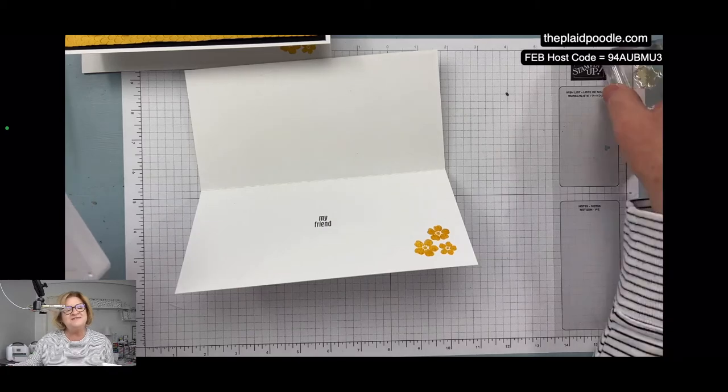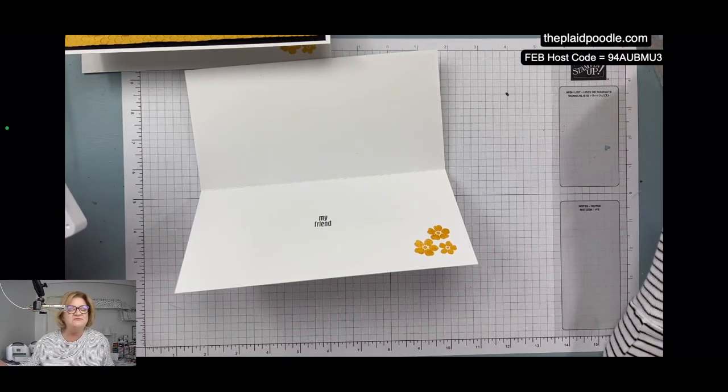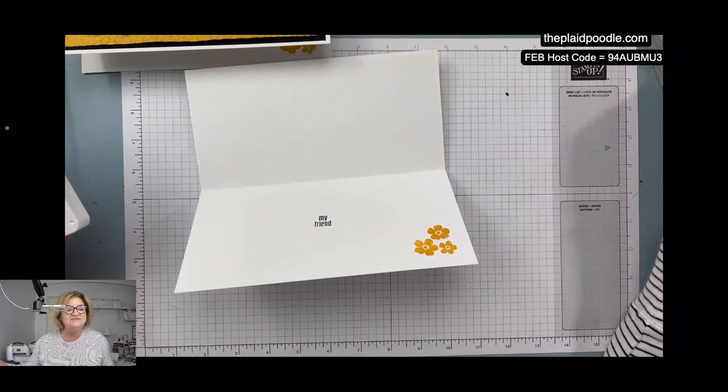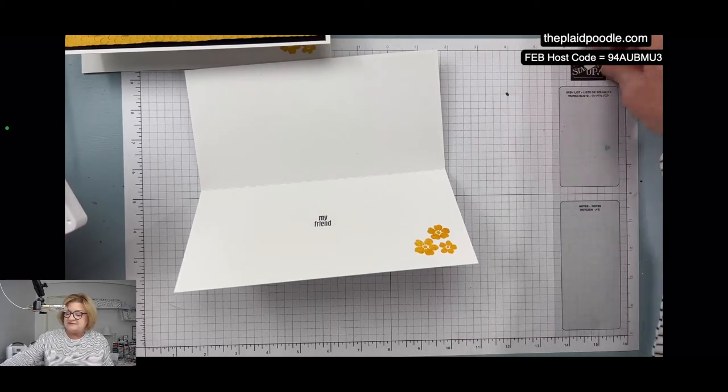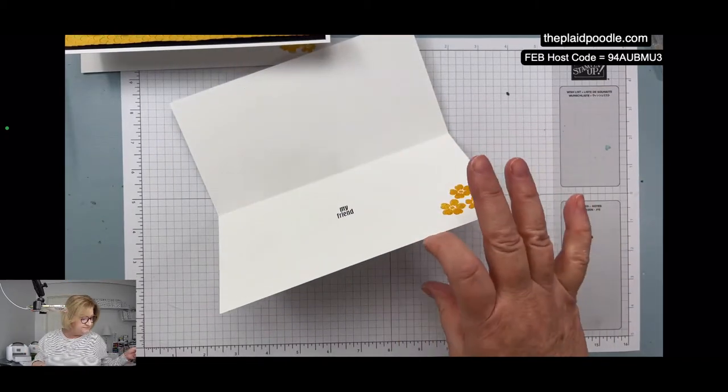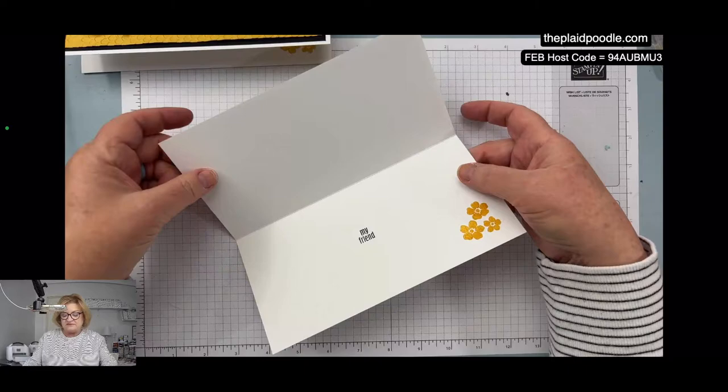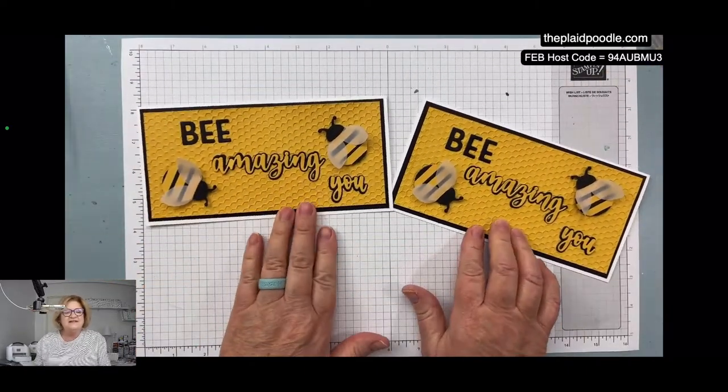Isn't that cute? I could probably go to town and put one in all the corners. Oh, I've seen those, Loopy! Her daughter got a little table vacuum for Valentine gift. It's so cute in the shape of a ladybug. I've seen those. See, you need that for these little things and the little dimensional—these little things, the little papers that fall off of those.